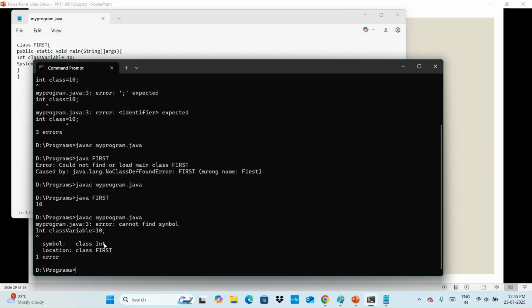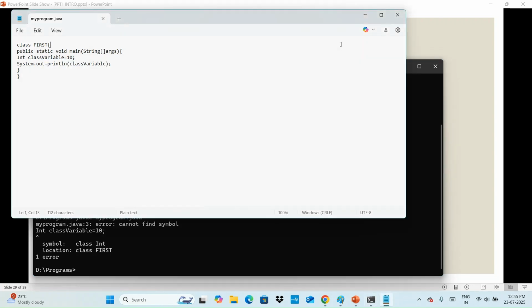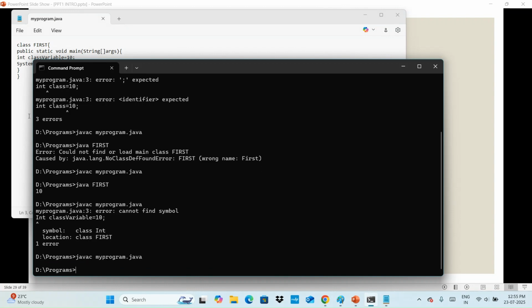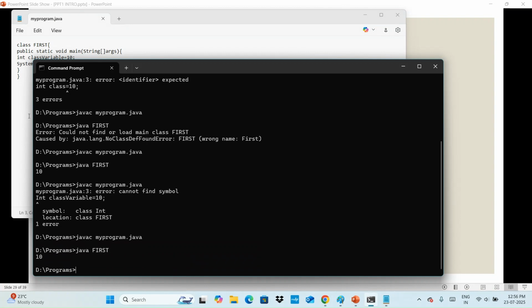Class INT with capital I. Here we can see an error because we cannot use a capital letter, right? Then here I will use a small letter. Save, run it. No error. It was successfully executed and printing.